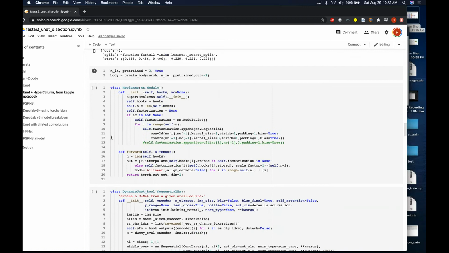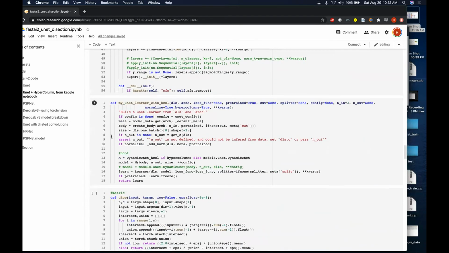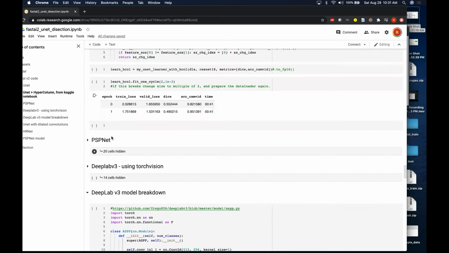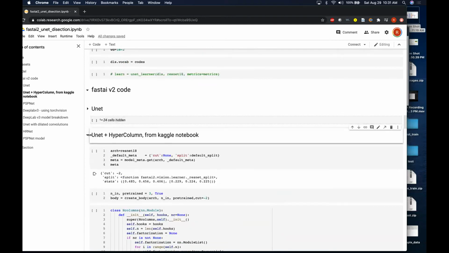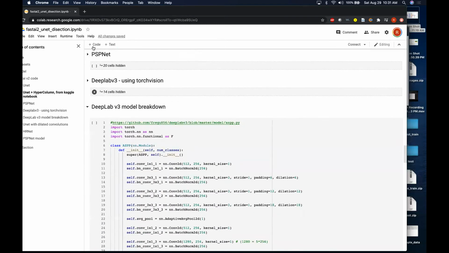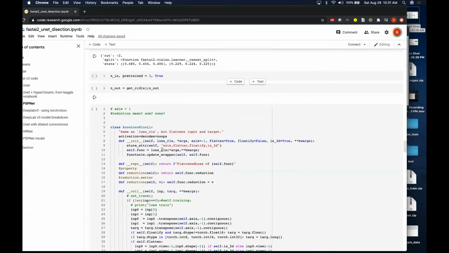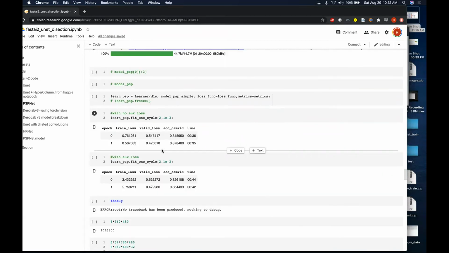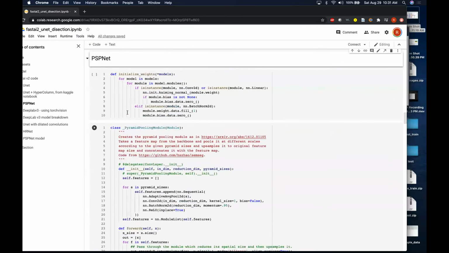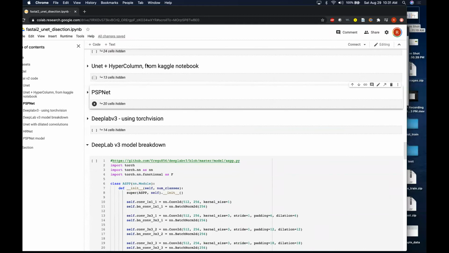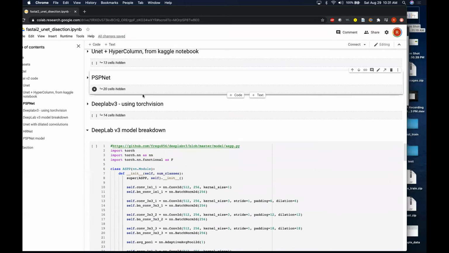A quick look at the unit we implemented with the hypercolumn stuff, which again made it even bigger, and that reduced it to 85%. But I guess this would need more training because it has a lot more hyperparameters. PSPNet was also somewhere in that ballpark, if I'm not wrong. This was like 87 and 86. One was with that aux loss, one was without the aux loss that we used for training. So everything is in and around the same ballpark. It kind of makes sense. There is nothing drastically different between them.